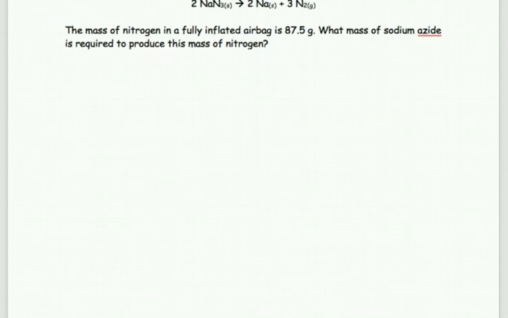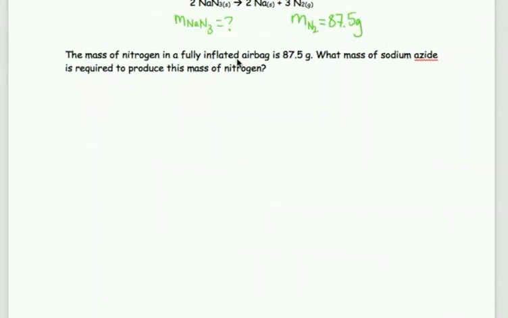I've done a few examples now with the formula method first, so I'm going to just go right to the unit analysis method for this example, and then I'll do the formula after, okay? I went ahead and wrote what was given and what's required. So we have an airbag. So what happens here is there's a substance, in some types of airbags, sodium azide. When a crash happens, this reaction occurs where it decomposes and produces sodium and then nitrogen gas. So the nitrogen inflates the airbag and so forth.